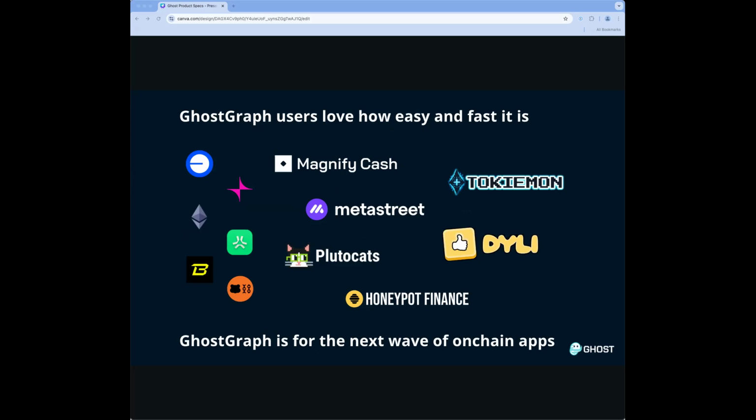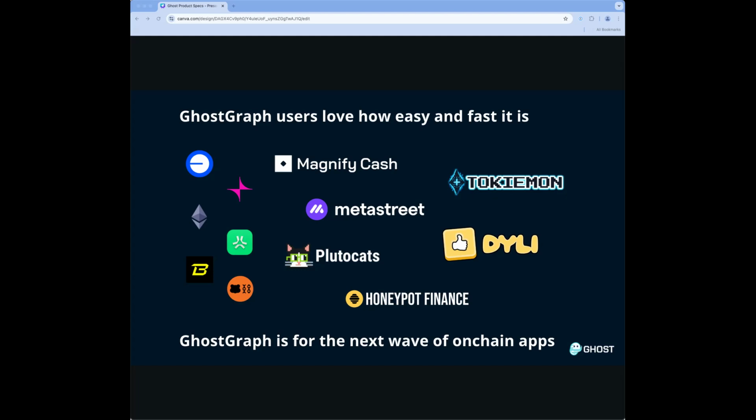So here are some of our protocols that use Ghost. We're currently on 6 different chains: Blast, Base, Ethereum, Berachain, Abstract, and Unichain. Some of the use cases for a few protocols, such as ProtoCat, which is an NFT mint collection. They used Ghost because they want to display all the real-time mints to transparently show data to their users.